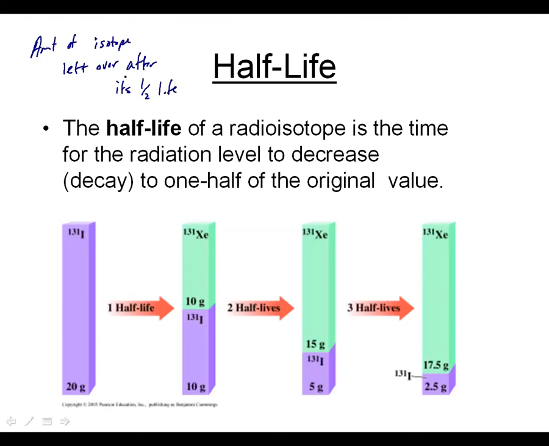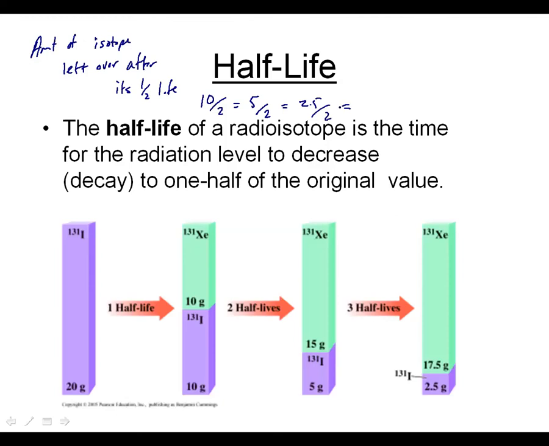And basically the amount of the isotope that's left over after every half-life is half of what you started with. So let's just say you started with 10. After the first half-life, you would divide it by 2, and you'd be left with 5. After a second half-life, you would divide it by 2, you'd be left with 2.5. And if we went through another one, you divide it by 2, you'd be left with half of 2.5, which is, I think, 1.75, if I'm not mistaken there.